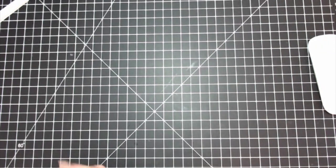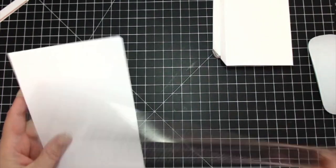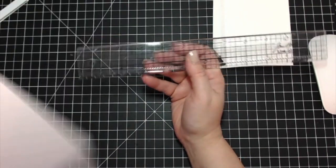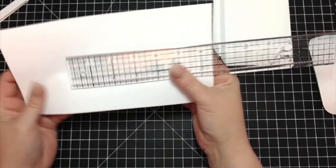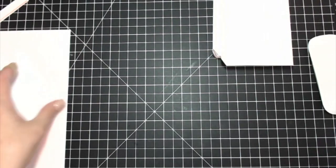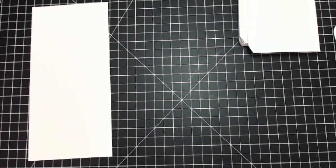Okay. So what you're going to need for your waterfall, you're going to need 6 pieces. Well, actually, let's start from the beginning. You're going to want a base. I find this is the easiest way to make a waterfall, is to put everything on this paper and then attach the waterfall into the book. So the base is going to be 4.5 by 9. So that's your waterfall base. Let me move my camera over just a squidge. There we go. That's a little better. All right, so 4.5 by 9.